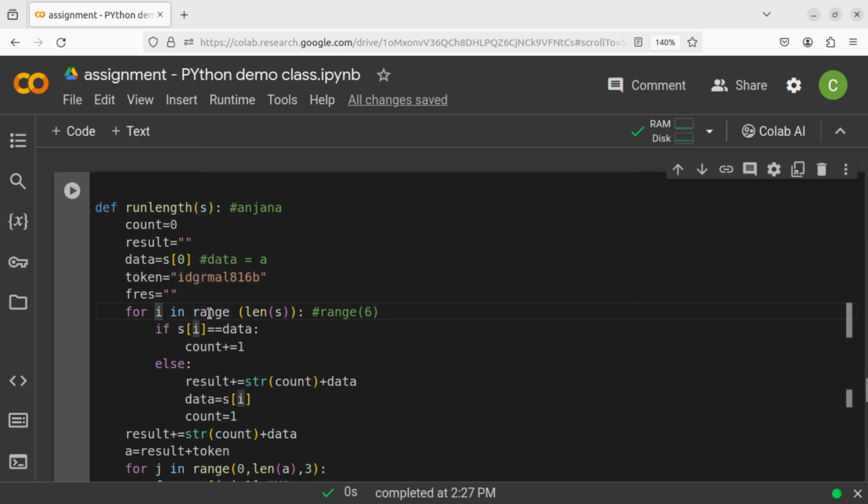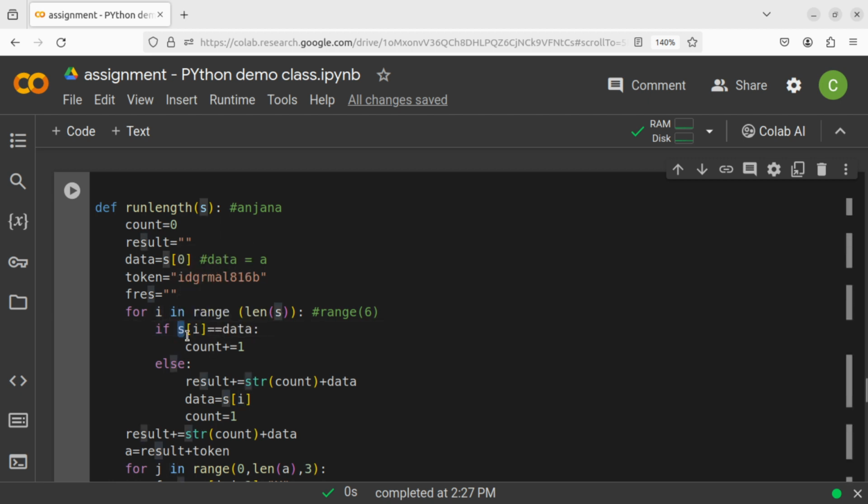Okay, now we are checking the if statement here. So the i value is 0 to 5, right? Index value. Okay. Now here we are taking that value from s and checking that index value. For the first iteration, what will the i value be? 0, right? Exactly.